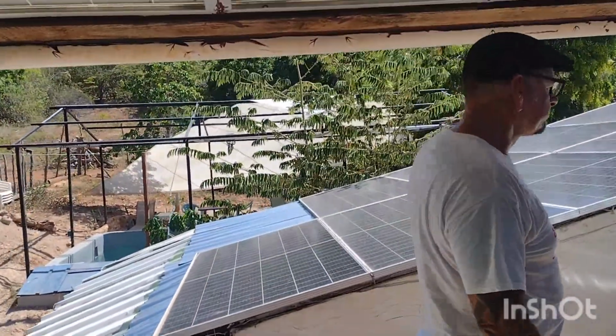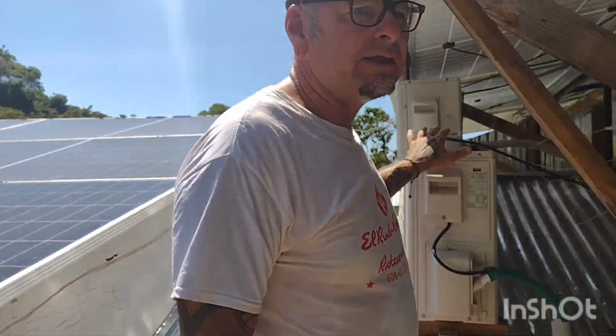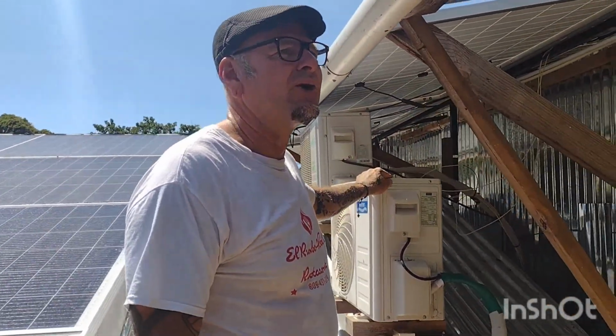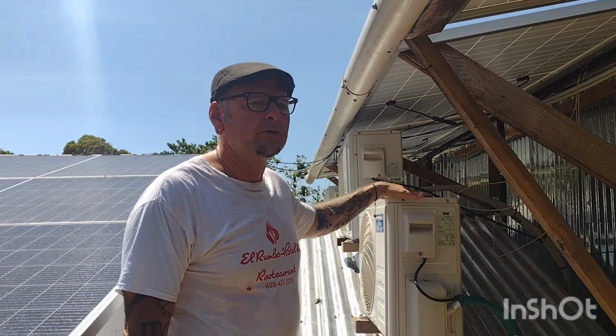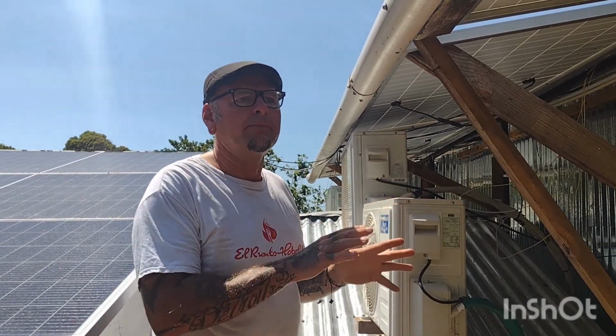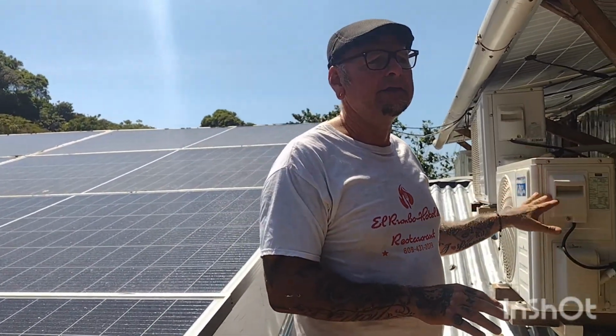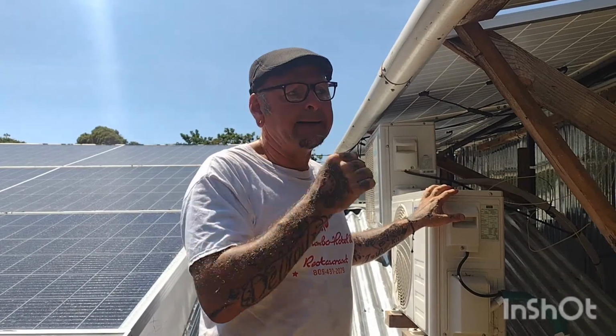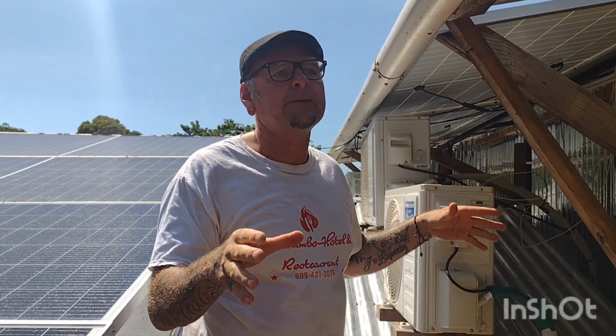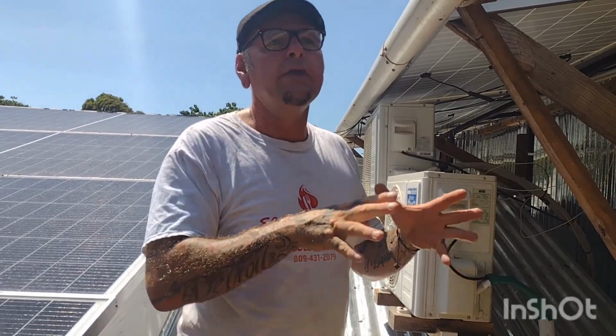Next, the air conditioners. The only thing of note with the air conditioners is that all of our compressors are DC compressors. They're using a special variable speed compressor, which allows the compressor to become a smaller compressor when there isn't much load, which is just super cool. A normal compressor is gonna take a lot of electricity all of the time. These guys really right out of the gate, they put out a lot of cold. They cool off the small air conditioned space in our little rooms, and then they slow down and use very little energy. It's super cool tech.